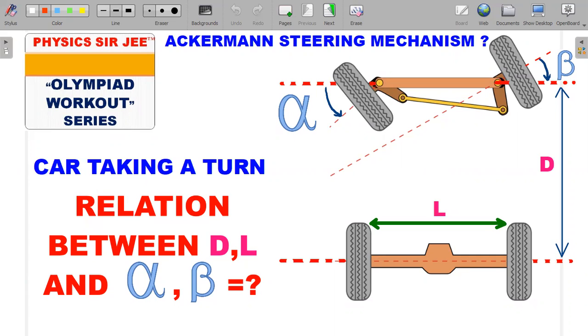We are supposed to find, under certain conditions of Ackermann steering mechanism - I'll explain what it is - the case of no slip for the car tire sideways. The dimensions of the car are given: D is the distance between the front wheels and the back wheels, and L is the distance between the two wheels, either rear or front.